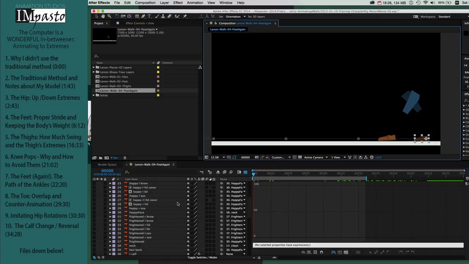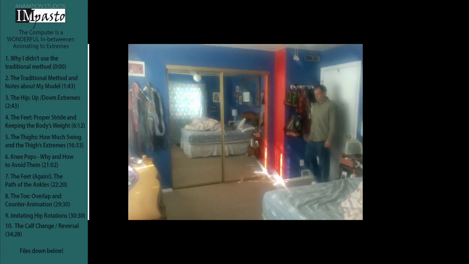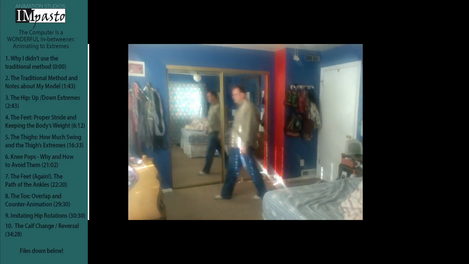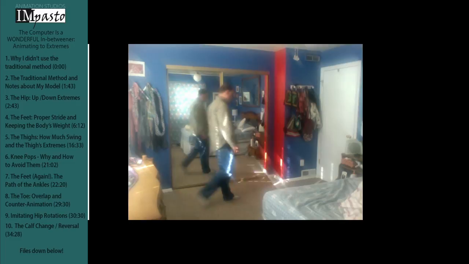And the first thing we want to do with these feet is we want to free up that X translation. So we're going to let these as tangents. But that doesn't look right because the feet are just sliding across the floor. So I've got to get them up off the floor. And when I begin translating in Y, a funny and sort of unexpected thing happens.